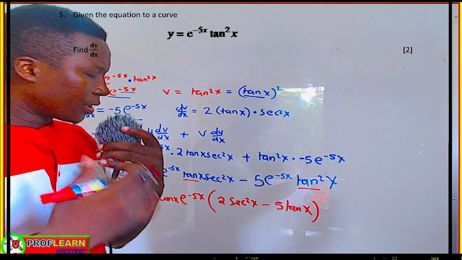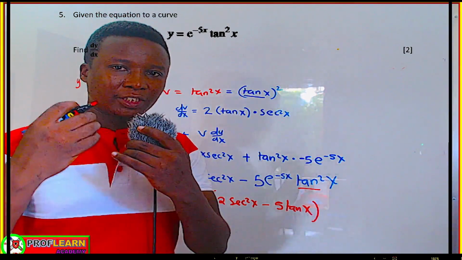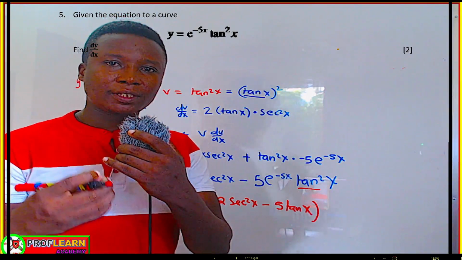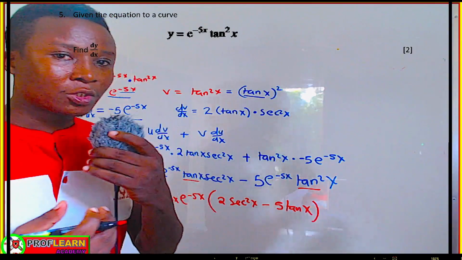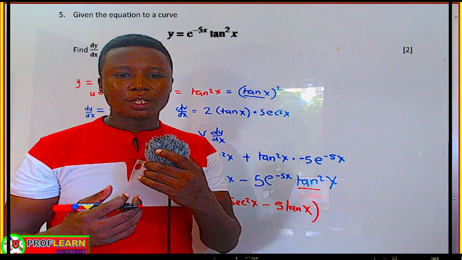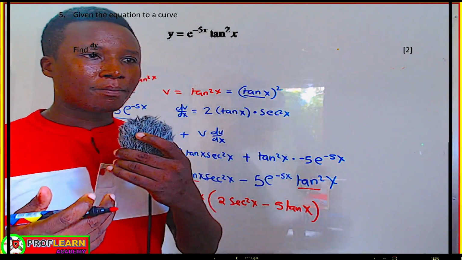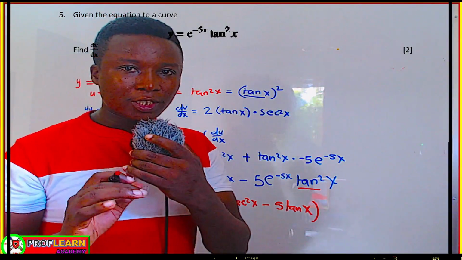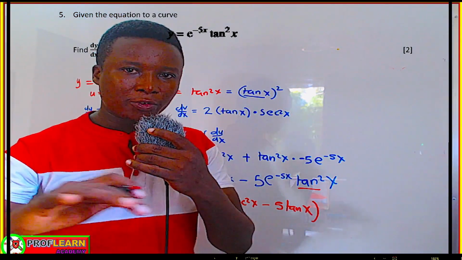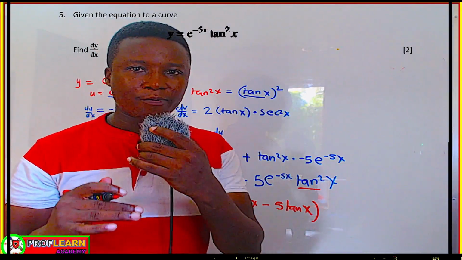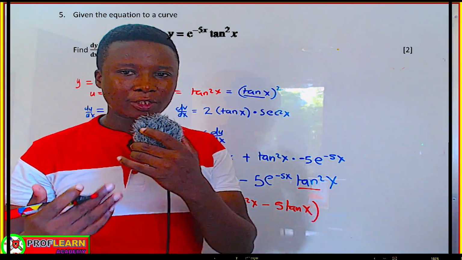So some of that basic knowledge of differentiation is required, especially differentiating exponents, polynomials, and trigonometric functions, because you cannot proceed to solve an application question, like those where you are told to find the minimum point or the stationary point, if you really don't know that. So as you are preparing for your exam, make sure you have all those basics, and then you must immerse yourself in past papers in order to get a feeling of how questions are asked and how to approach them.